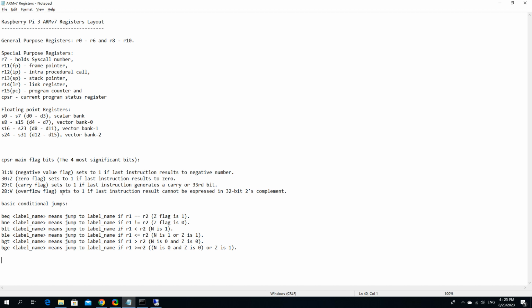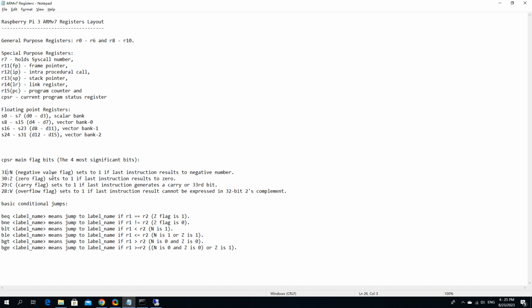So these are the bits. The most significant bit of the CPSR register is the negative bit, which means this bit is going to be 1 if the last instruction executed resulted in a negative number.